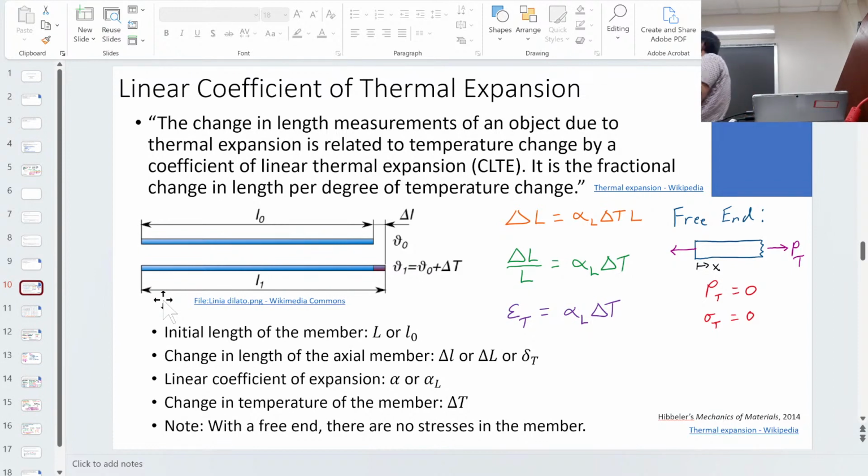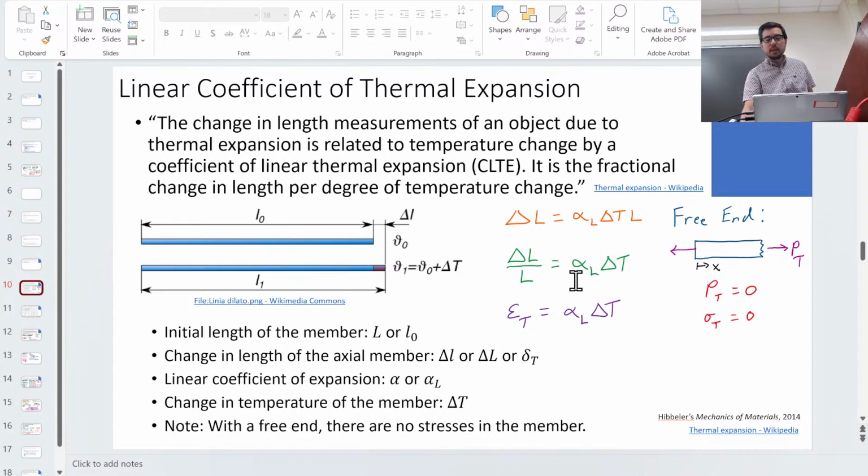It is a strain. If I have an object in space and I apply some heat to it, it doesn't develop any stress. It's all strain. It just expands if it has no constraints on it. That may be a little bit counterintuitive. It can be given by a term we call alpha times the temperature change.